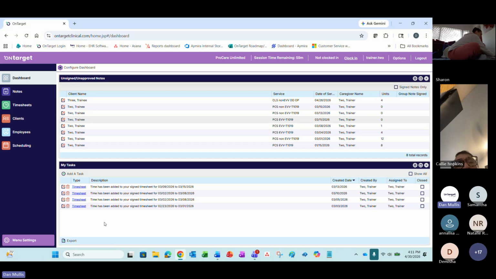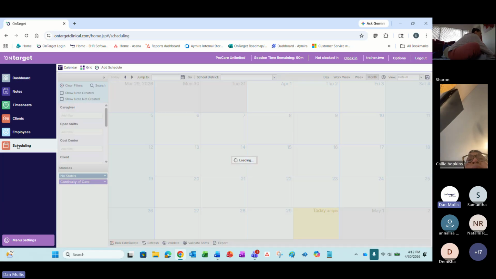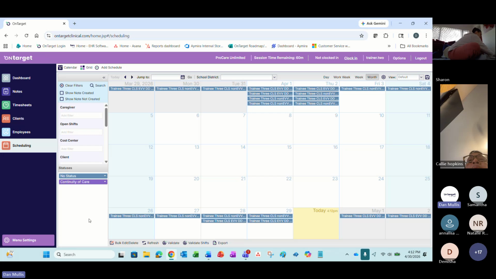Where we're going to spend, I would say, maybe 90% of our time, guys, is between scheduling and notes, but primarily here at scheduling. So if you're here on the desktop and you go to scheduling, you get this calendar view. It's really nice, kind of like a Google Calendar.